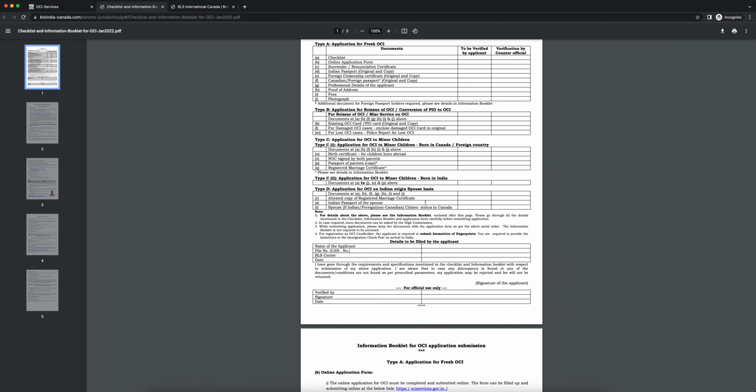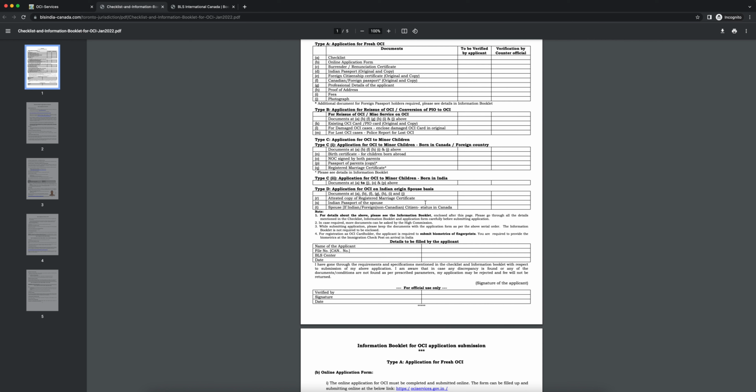So it is better to have all those things, because if you're applying for your kid, you basically have to prove that the parents are from India, right? So the relationship of the kid to the parent is basically from your parents' nationality. You're trying to get OCI for your kid, so you have to prove that your parents are from India. For that, you may have to upload the cancelled Indian passport, a surrender certificate, and your marriage certificate, right?